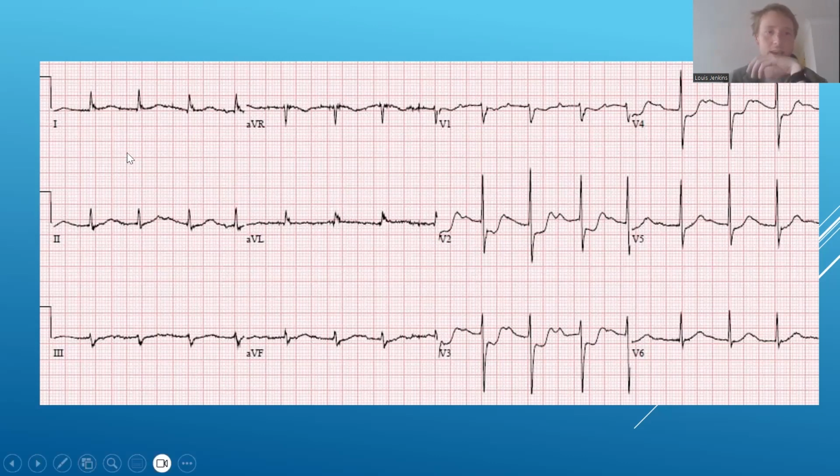So looking at the forest, we've got some alarms, I would say. There's quite a lot of ST depression that really stands out to me in those anterior leads. And that's probably about all that stands out to me if I'm just having a glance at this ECG, but that's an important thing to stand out.